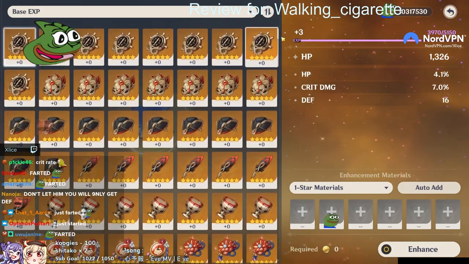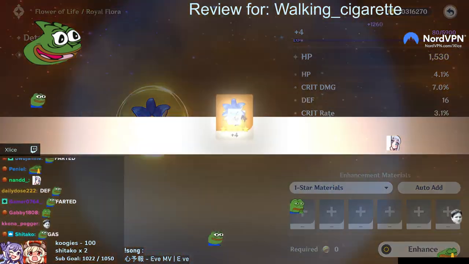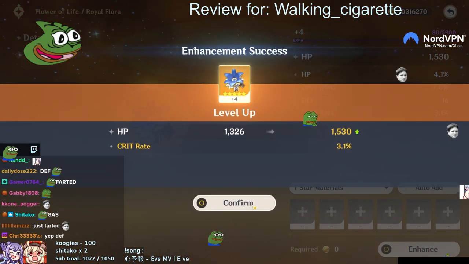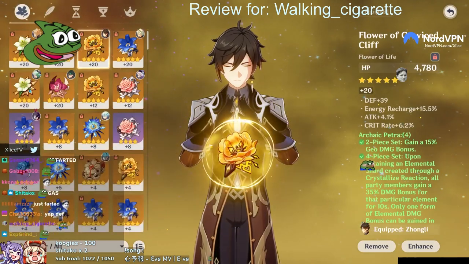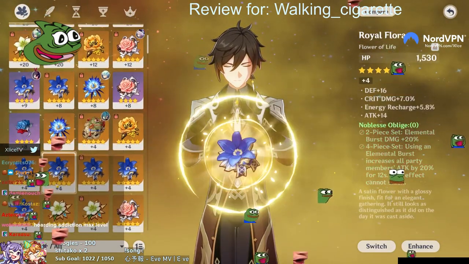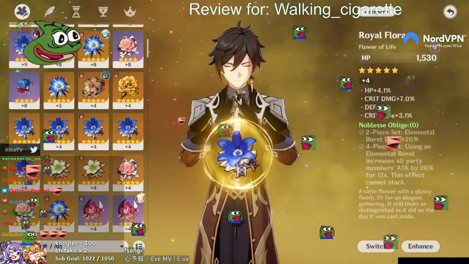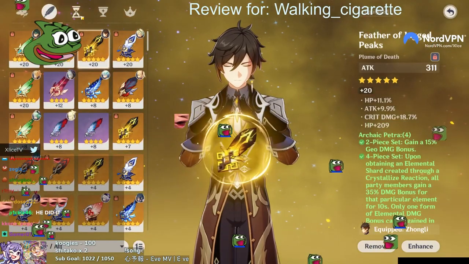Maybe you should be the one to upgrade them, because I'm only going to get you defense percent. Watch. Just kidding. You got a Zhongli piece, baby. Hey, look at that. It's literally a perfect piece for Zhongli. Wow. Pog. Amazing what this can do, huh? All right, so that's a good piece for him.